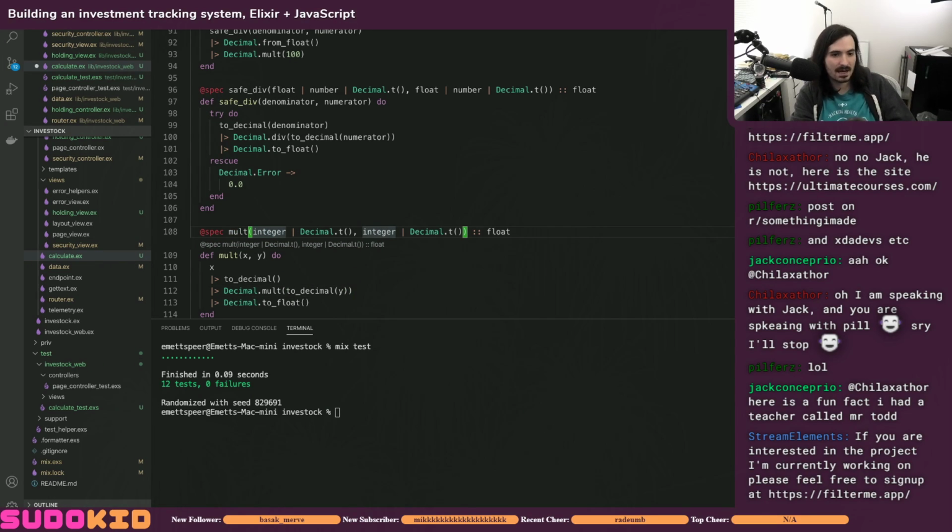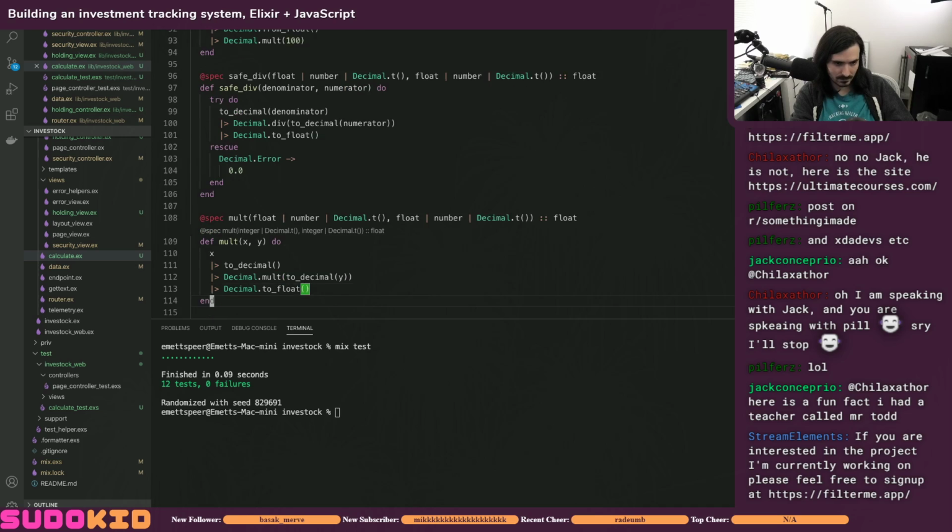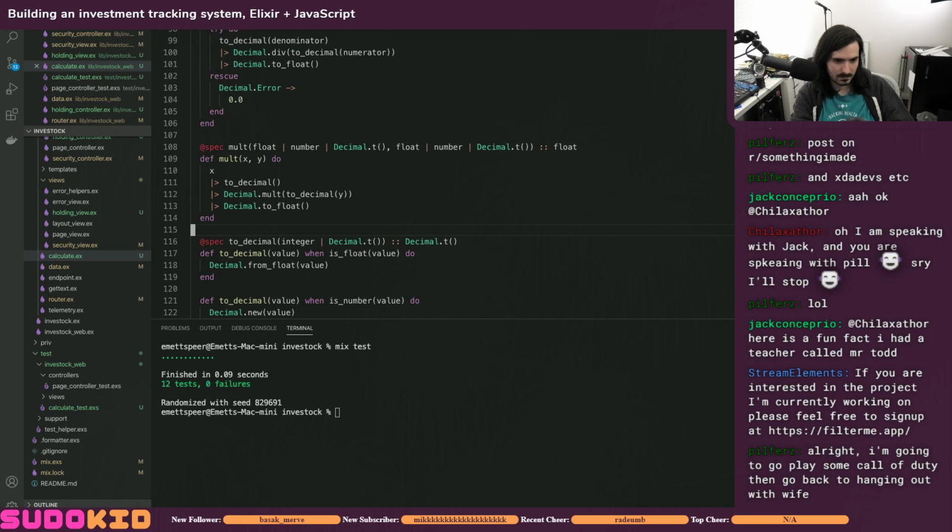This would be float and number. Or would it be an integer? I think integer doesn't work. Float and number. I guess integer does work, right?